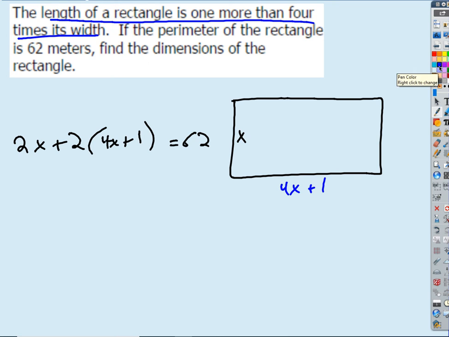If I distribute the two, I get 2X plus 8X plus 2 equals 62. Now what? Combine like terms, so the 2X plus the 8X is 10X. And let's even skip a step. While we're at it, if I subtract two from this side, I get 60. So what's X? Six, if I divide both sides by 10.